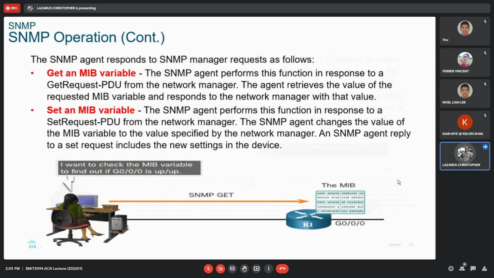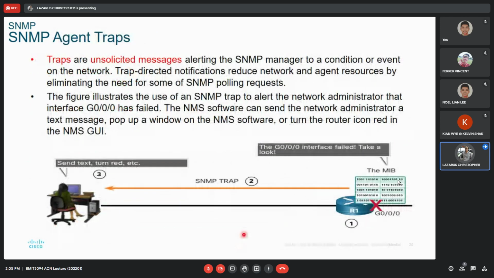So a better way to do that is by setting traps, right? So why traps? Imagine that you have a trap to catch a rat, right? You don't set the trap and then keep on looking at the trap. If the trap catches something, you will hear that the trap has operated. Then you go and check, and you can see that it has something inside, and it's not the normal thing.